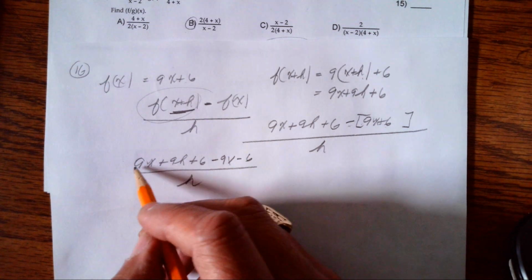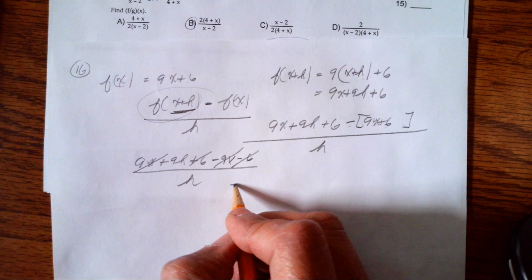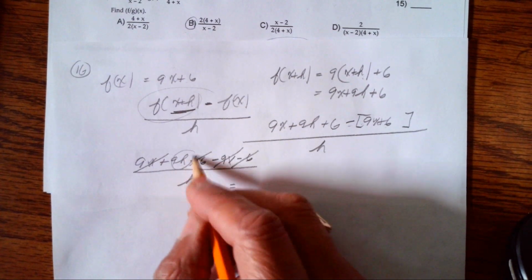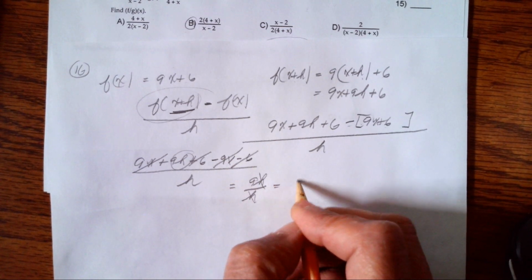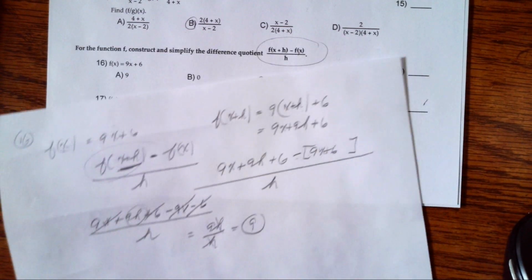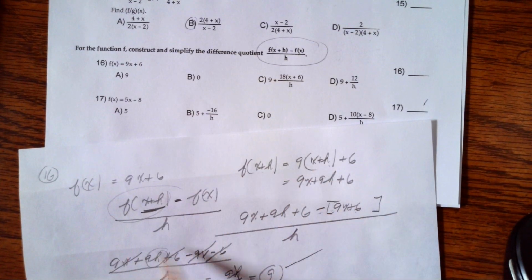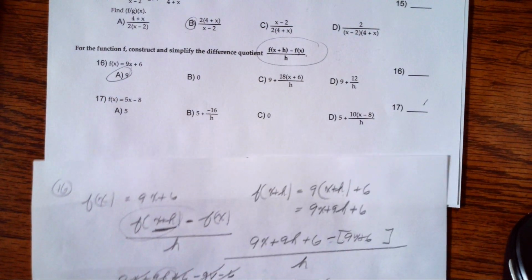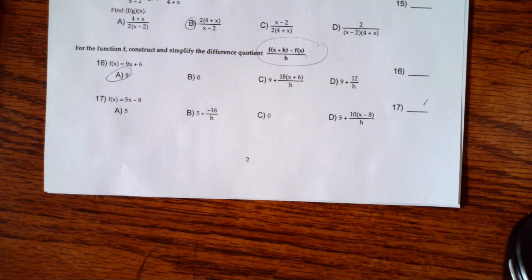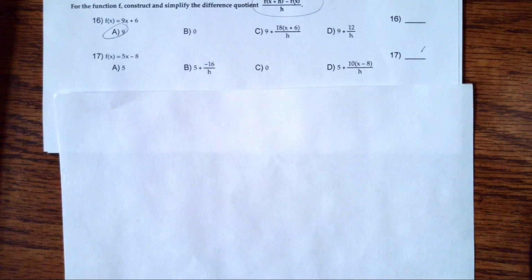Now what happens in all these problems, you get nice cancellation. The x's cancel out, the positive and the negative 6 cancel out, leaving me simply what's remaining in that numerator, 9h divided by h, and of course the h's would cancel. You know you've done this right because the answer will simplify down to something really simplistic. So all of this mess is just simplified to the number 9, letter A. Just gotta go slow, and don't make any silly errors like calling a 1 a 2.